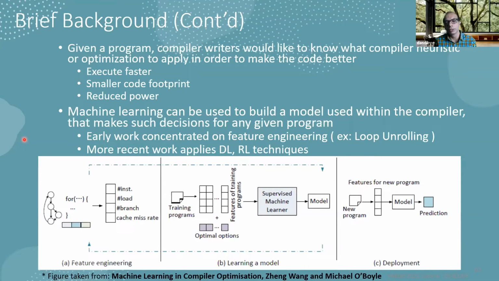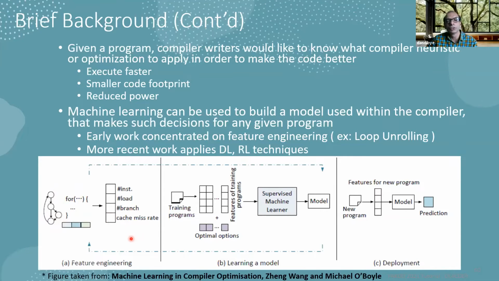And it's not that machine learning has only recently been thought of in the compiler space. There has been work going back all the way to the early 2000s, where people have tried to use machine learning for various things, including loop unrolling. But the earlier work, as many of you know, concentrated on feature engineering. For example, Ramakrishna was talking about the IRs, the control flow graph and the data flow graph. So let's say you have a for loop which has some kind of data flow structure, and I want to know how much I should unroll it by. Should I even unroll it or not?